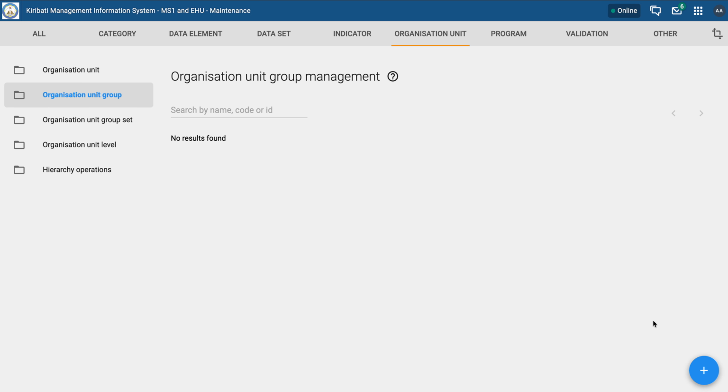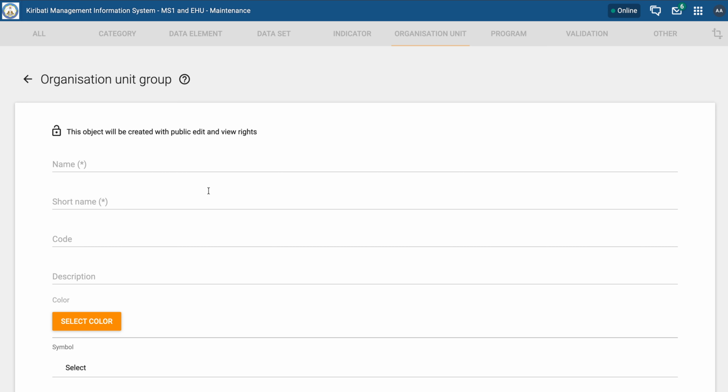Let's suppose I want to create one group, so just click on plus, and I want to create a group of delivery PHC. Okay, delivery health centers. So probably not all the health centers have the facilities to do the delivery, right? So I'm creating a group of health centers where the delivery services are available. Okay, so I'm just gonna call it DHL, let's say DHC, sorry.